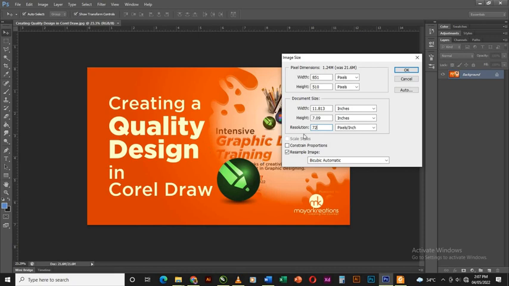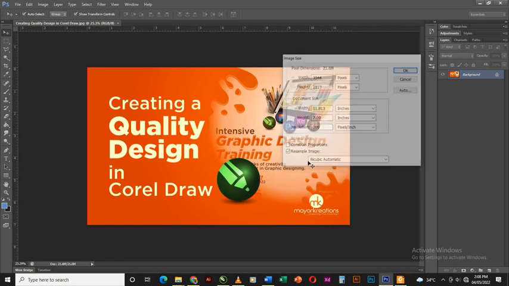But there is another thing about it: when the dots are many and it is sharper, the size, the weight of that design is heavy. That is, the MB it will result in will be heavy. Look at this, for instance. When I choose 72, this place changed to 1.24 mm. But if I change it back to 300, you can see it is at 21.6 mm. That tells you that there is a difference in the heaviness of this image.